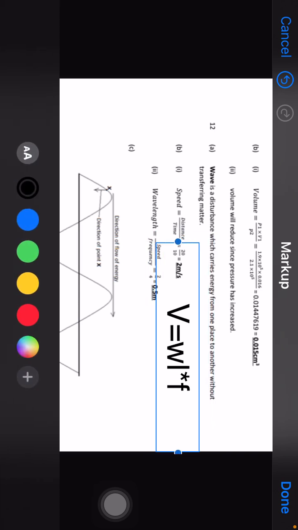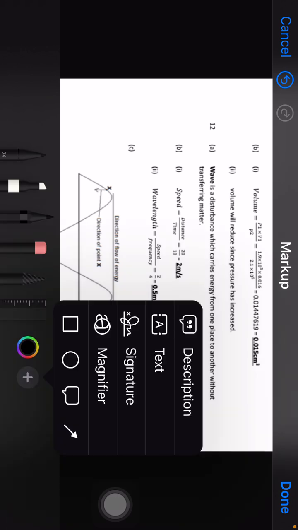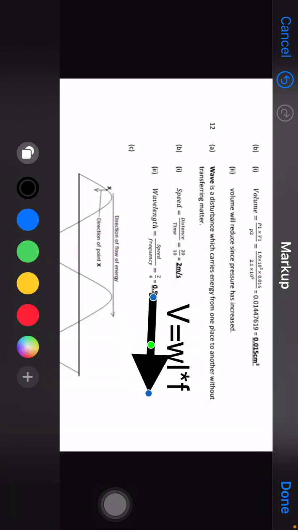So now, we have been asked to find what? The wavelength. So what do you need to do? You need to divide both sides of this equation by frequency, not wavelength, sorry, frequency, since we need to find wavelength. Divide by frequency here, and on this side, frequency.